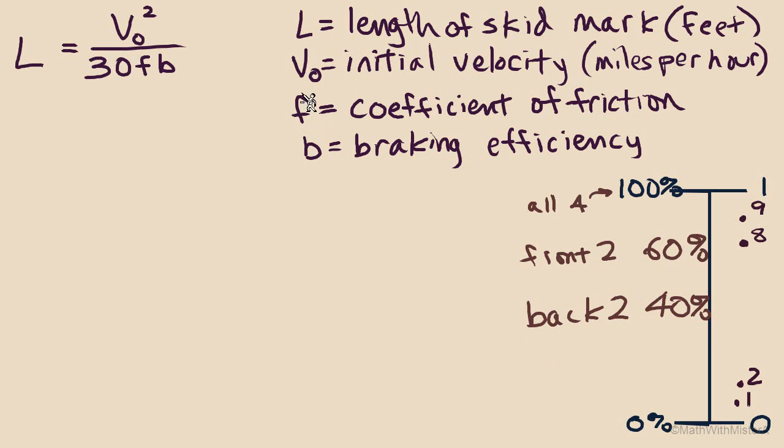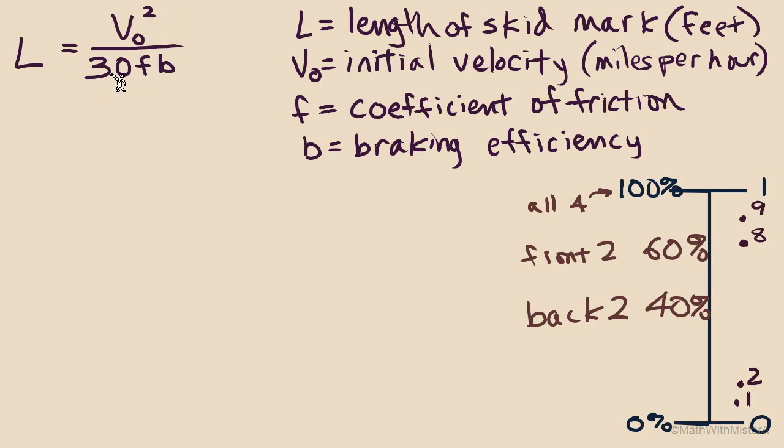So we've defined what each variable stands for. L is the length of the skid mark. It has to be measured in feet. V sub 0 is the initial velocity. Now this 0 is just a label, to indicate that it's the original speed, original velocity. So the 0 won't have any impact when we do our calculating, but notice that the formula does have velocity squared, and we will need to use that exponent of 2.